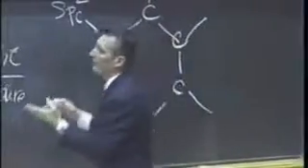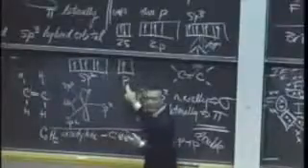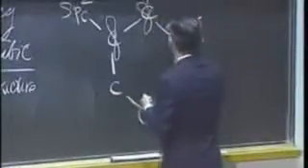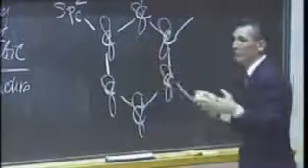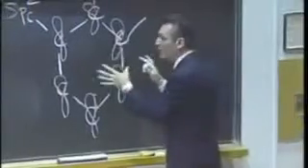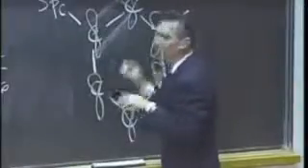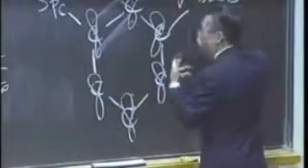Well, I've taken this configuration over here, all right, S and P, and I've mixed them to get sp2. That means there must be some p orbital here somewhere. And where is it? Well, it's sitting right here. There's a p orbital here, and there's a p orbital here, and there's a p orbital here, and so on and so on. And it turns out that the bond length is such that these p orbitals are able to bond cooperatively. Okay? And so they form pi bonds that are cooperative.